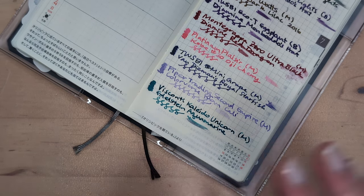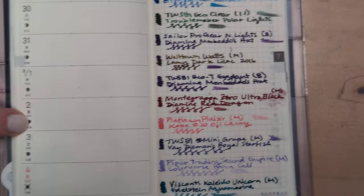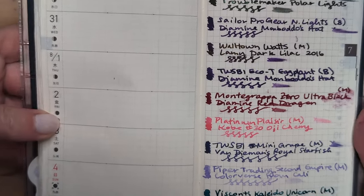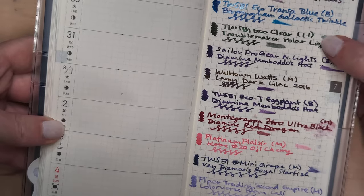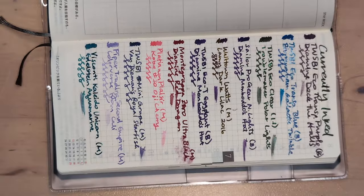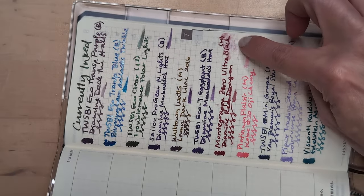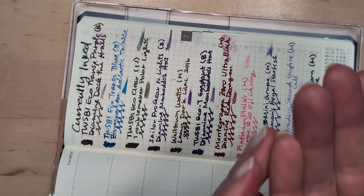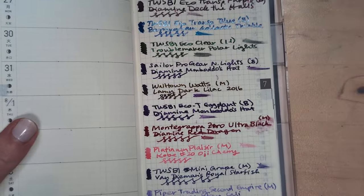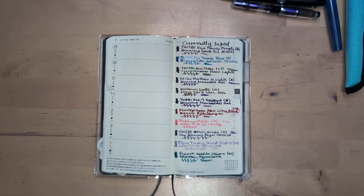At the start of the month I had far more pens inked — at least 10 more. In the past 10 days I've done well, at least since the end of last month. And now: 1, 2, 3, 4, 5, 6, 7, 8, 9, 10, 11 — pretty good. I've been thinking maybe I should ink up another one and use one of the wet pen inks, but realistically if I find a pen at the pen show that I like, I'll want to ink it up, so I might as well have those inks ready for that.